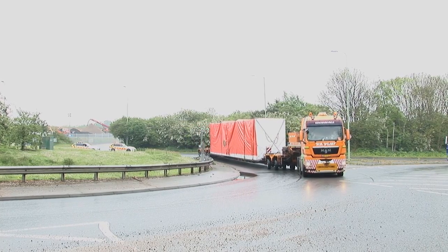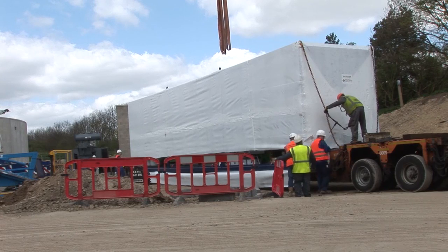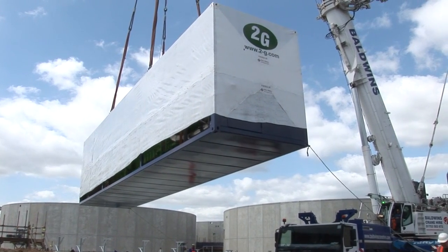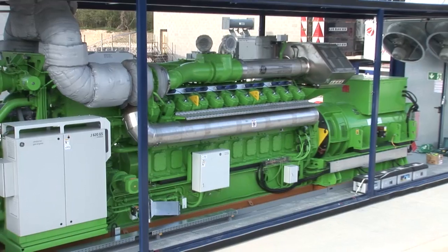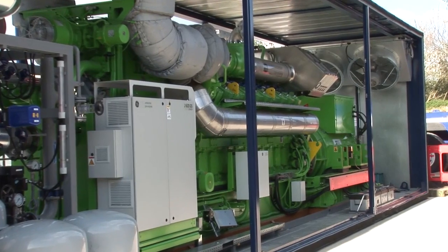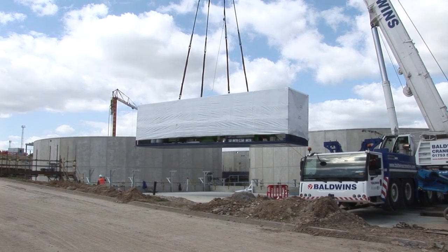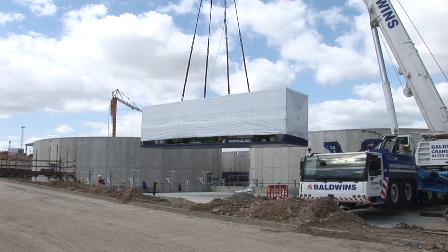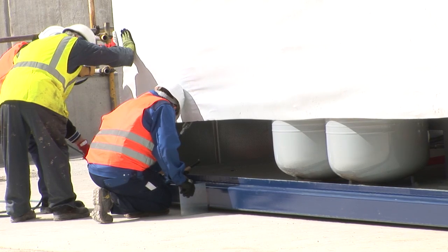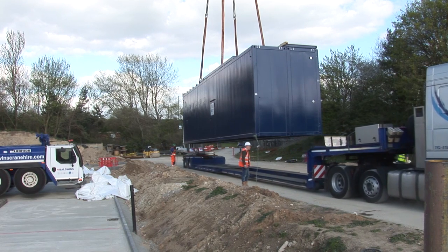The engines came on a 54-metre vehicle with a police escort and two vehicle escorts as well. We do have five container sections. The first one to come in was the main section with the engine in it. We built in two 6-series Jenbacher units into the container — one is the 6-16 biogas and one is the 6-20 biogas unit. In total, we are ready to commission and start up the engine after roughly 14 days on site, and that's a pretty fast and pretty good benefit of a containerised solution.